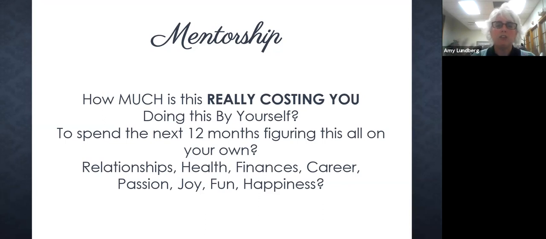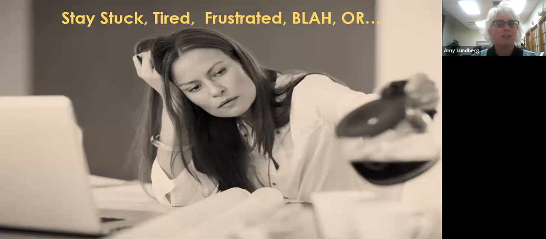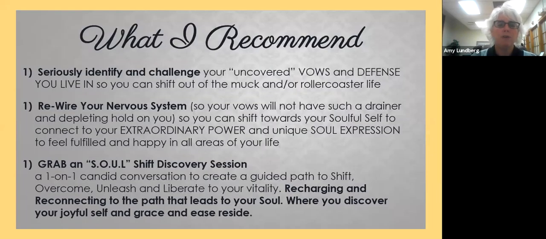And I know her. She's a good friend of mine. And so I know she's going to just want to do it herself and figure it out herself. And I'm telling you, I used to do it too, but not until you work the chakras in this energy system and work these vows can you release it. Otherwise, you might change it into a different hamster wheel, but it's still the hamster wheel. So stay tired, frustrated, blah, or you can identify and challenge your uncovered vows and defenses, rewire your nervous system.